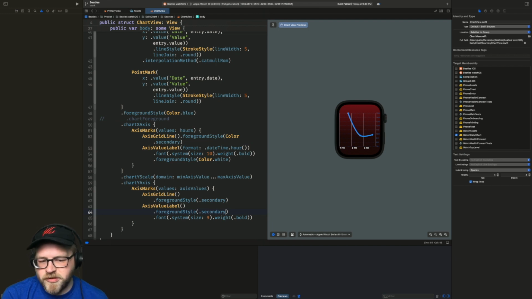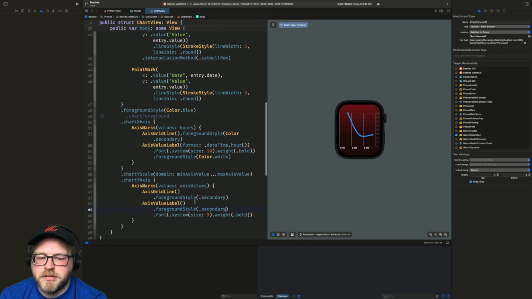Okay, those are taking on the foreground style of the chart. Now I'm even more confused.